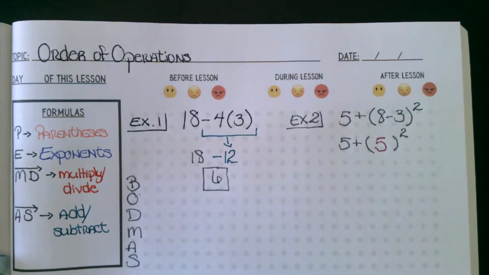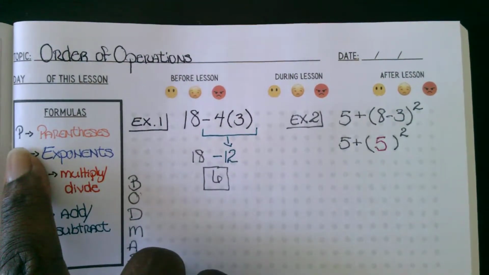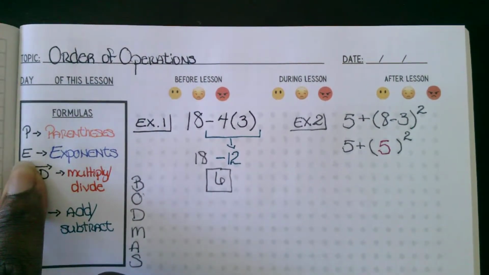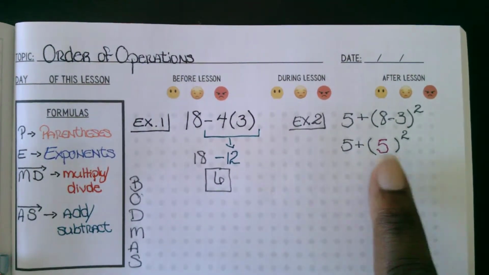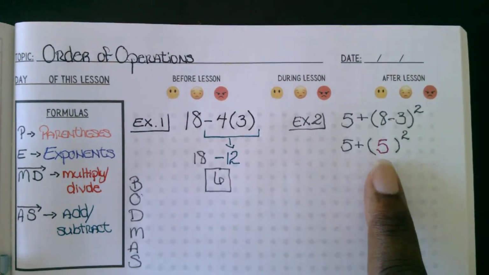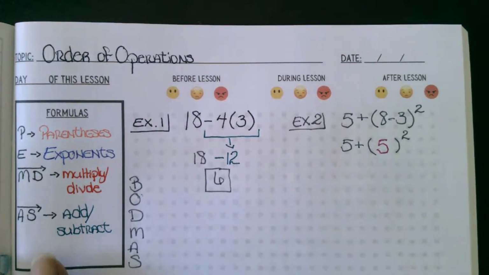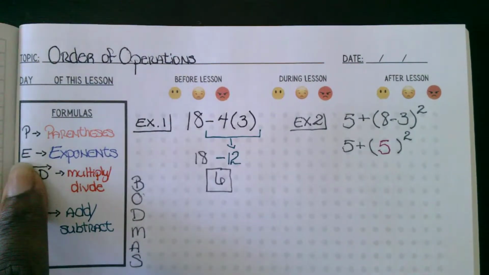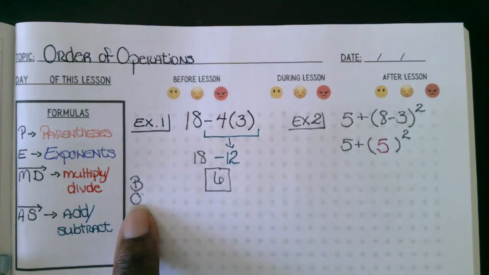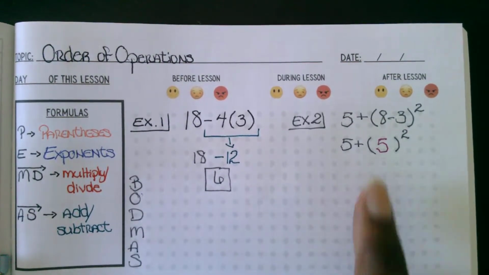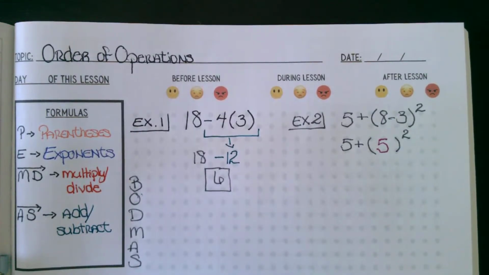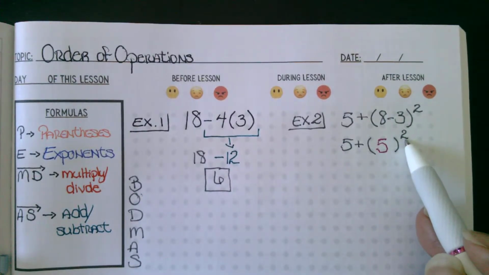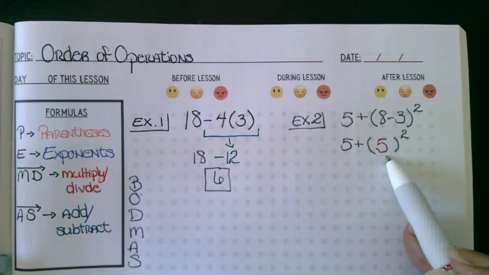So now we took care of the parentheses. Now let's see if we have any exponents, which we do. So we're not adding the 5 and the 5 because addition is way down the line. We have to take care of our exponents or our other expressions, okay? The only thing that is being raised to the second power is just this 5.